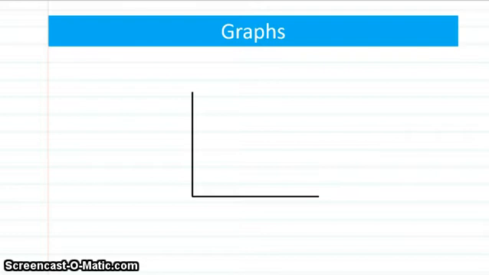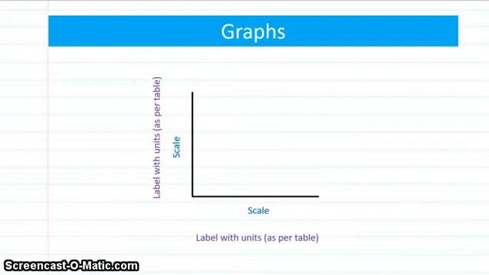So when you're doing graphs, you're given data to do your graph with. Usually you will have to produce accurate scales on your graphs. Make sure you have a 0 for the scales. You'll have to produce accurate labels for those scales, and the labels you use are the ones that you're given in the table of data that you're using to make your graph. So labels with units as per what you see in the table, and then a correct plot, be it a line graph or a bar chart.